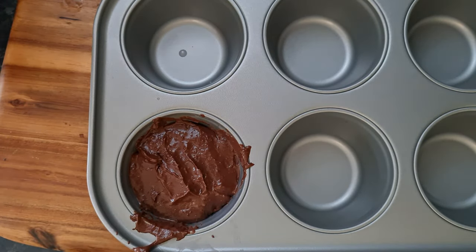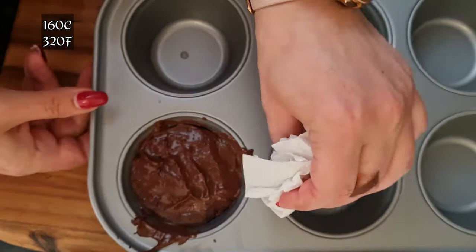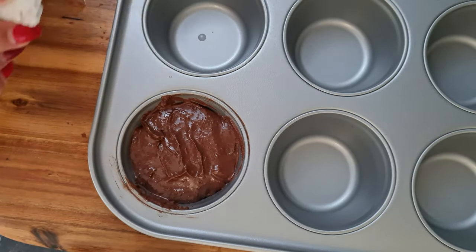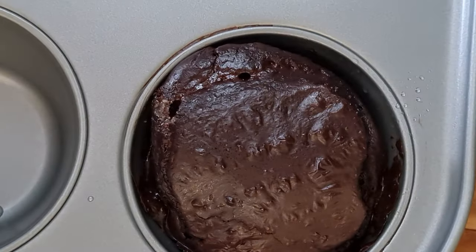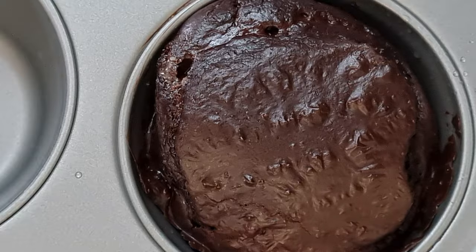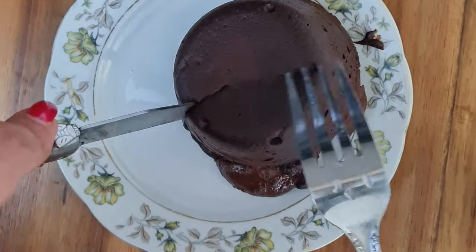When you're ready, place your dish in a preheated oven to 160 degrees Celsius or 320 degrees Fahrenheit and cook it for seven to eight minutes. You know it's ready when the edges are firm but about half of the lava cake is still quite wobbly — that means it's still quite liquidy and you can enjoy the oozing chocolate out of it.